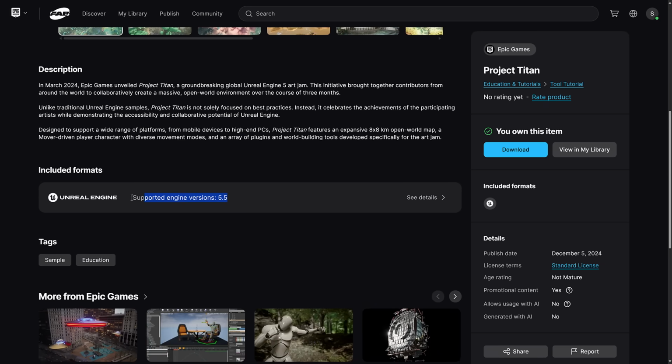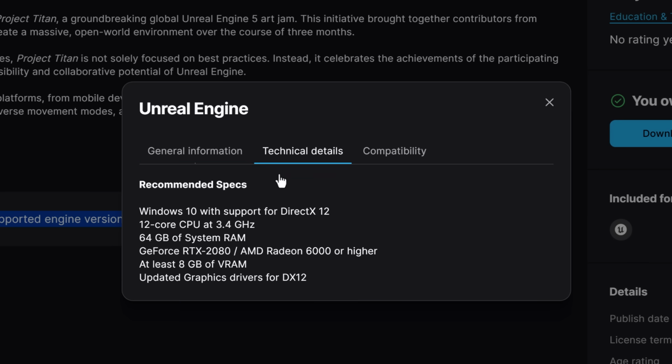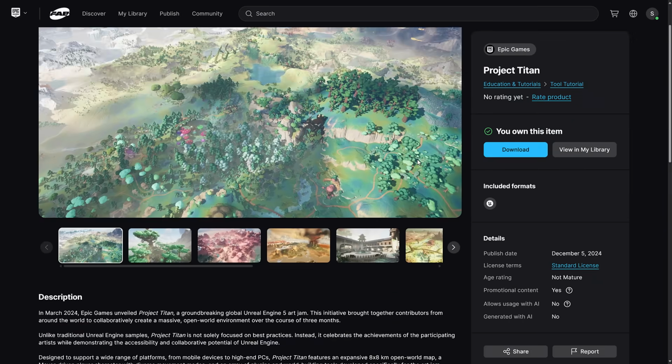Another thing that you're going to want to note is the supported engine version is Unreal Engine 5.5. So that would be the current version. Just so you know, you're going to need to use the current version of Unreal Engine to open this guy up. And your minimum recommended specs are actually kind of BS, because you saw how it ran on my system: 64 gigs of RAM, a mobile GeForce 4090, and 16 gigs of VRAM. And you saw some chugginess. So on these specs, could be interesting, because it's so large.